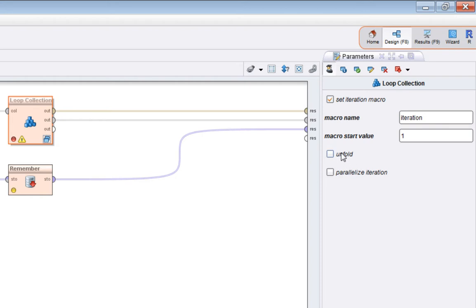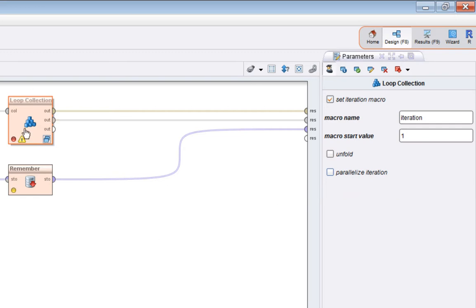Unfold is a more advanced parameter which I have never used, so I'm sure it becomes useful with a more complex input collection. And I guess in a parallel processing environment you could set the parallelized iteration parameter here to get each member of a collection to be processed in parallel. Anyway, we're not doing that today.